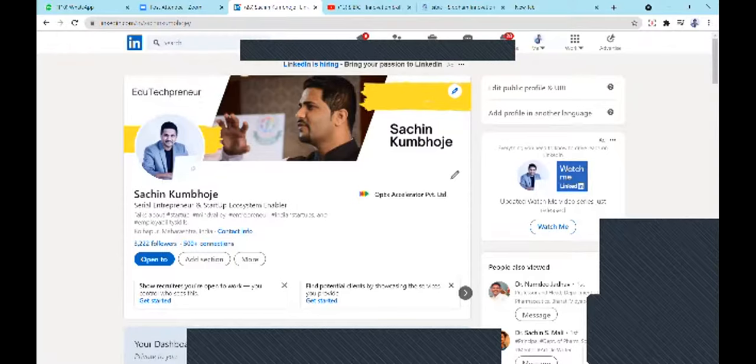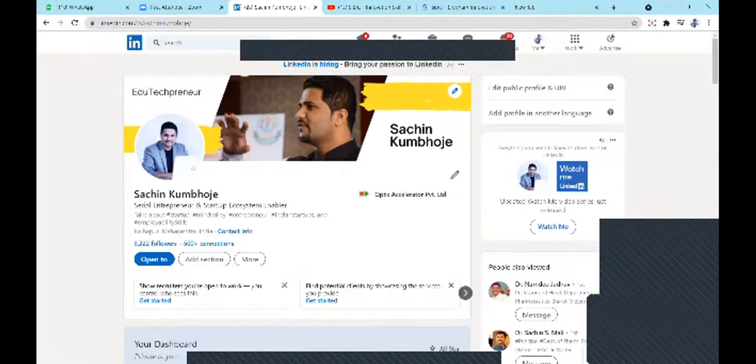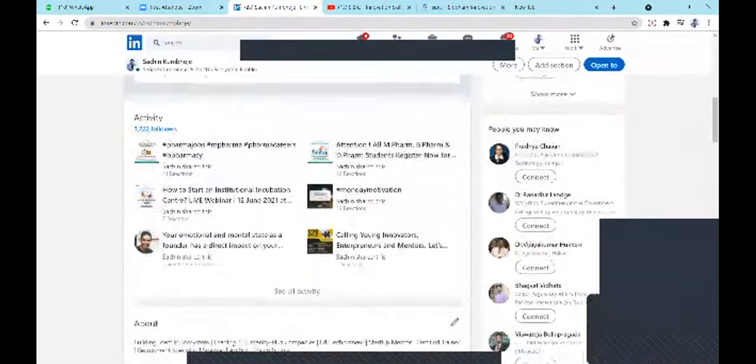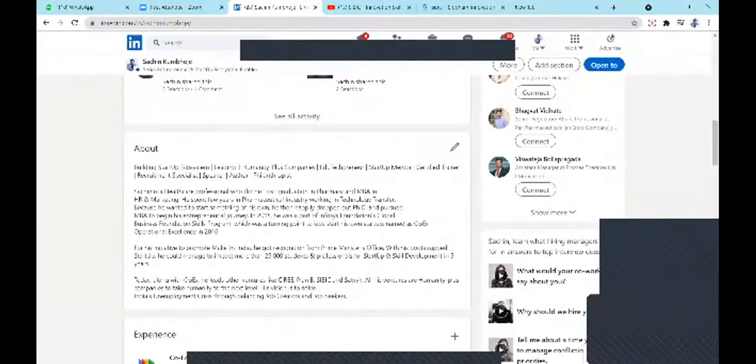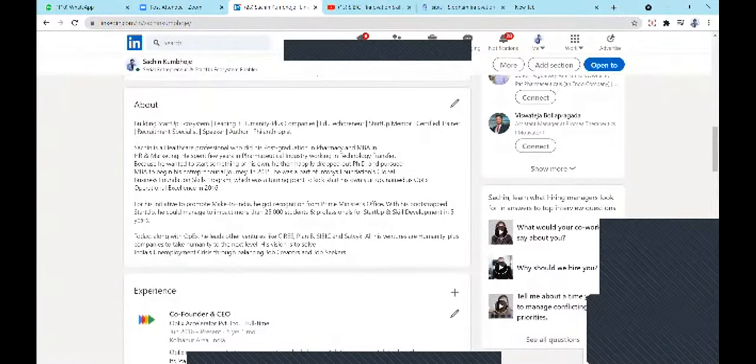Because many of the participants have an engineering background, number one thing to clear, I am not an engineer. I am basically a healthcare professional, and for the last 5 to 6 years I have been in the startup space. We have this accelerator as well as an incubation center. We have our own startups, which are in education, healthcare, and food. Right now, I'm leading 3 humanity plus companies. I'm into startups and entrepreneurship.